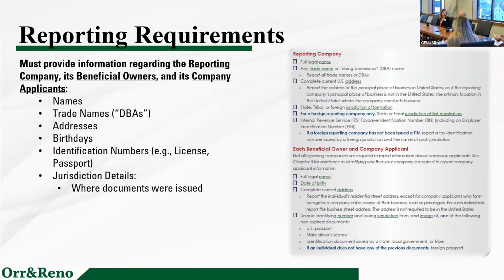So this information is all going to the federal government. It's not public, but it'll be in their possession now. The goal of this law is to fight terrorism and money laundering and other bad things. With this Corporate Transparency Act, they're looking for more information about these companies, potentially shell companies that people set up to do bad things.